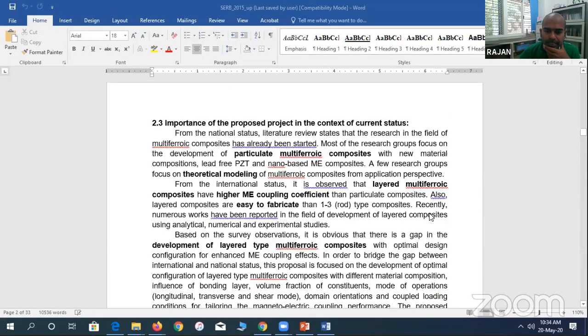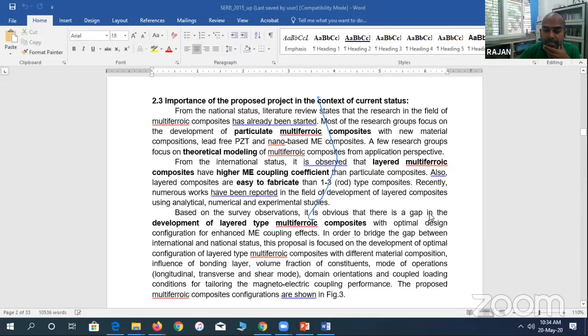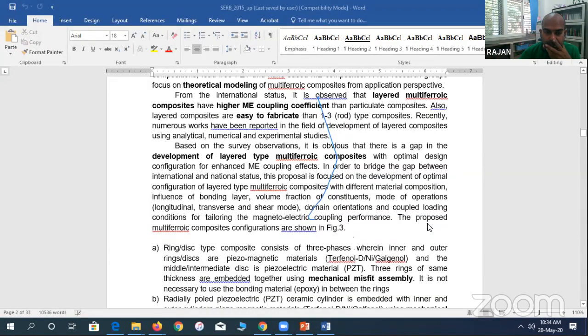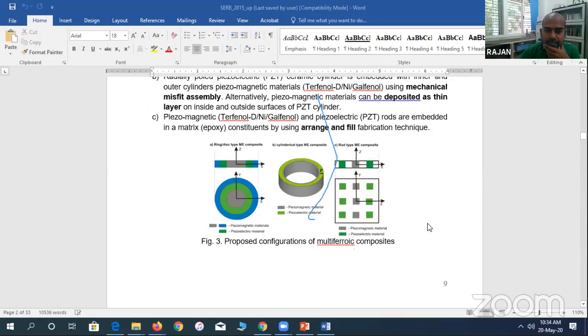Yeah, there is an image, a figure, in the same slide. Just hold it. This is the proposed configuration of my research topic. This is what I am going to do. I am trying to tell what I am going to do in a graphical way, so it is easy for people to understand. It is easy for us also to explain rather than lots of writing. Come down, sir.